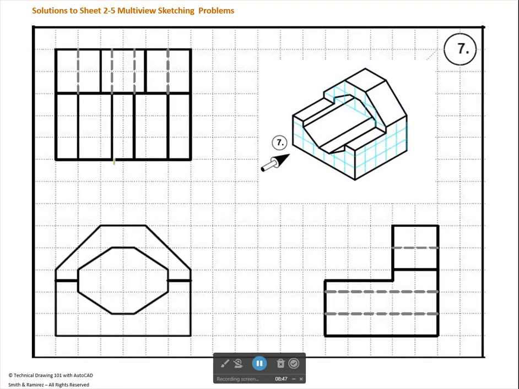Okay, this guy, you've got to watch out for the hidden lines in the top view. And so hopefully you got those figured out. So this vertical plane on each side that runs through, and then this crease that you have right here goes on through up here. And over here it's not too difficult in the right side view.